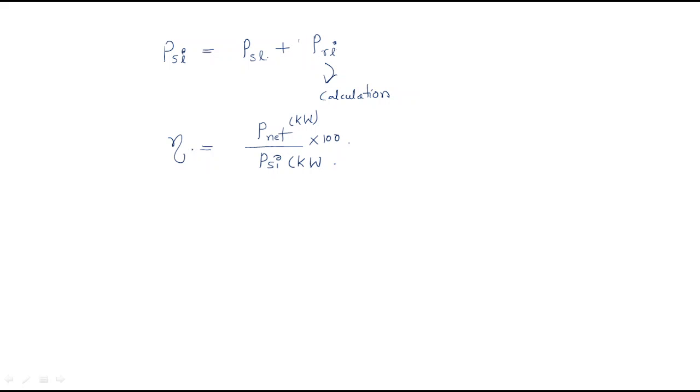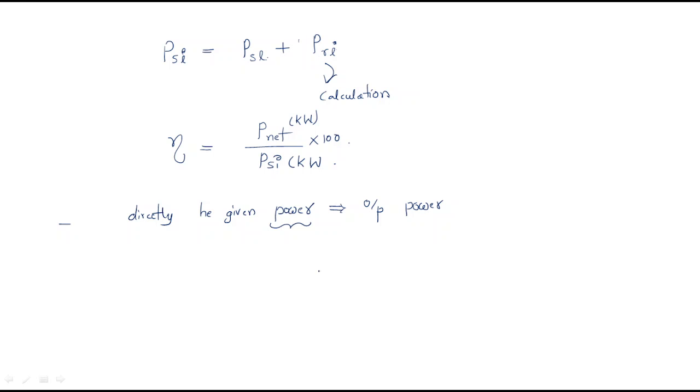Then you will find the efficiency. Okay, and one important thing is that the specified power in the problem is the output power. Sometimes it is not mentioned directly whether it is input or output; if the power is given in the problem, that means it is the output power. It is a very important thing: you should assume that it is the output power. So by using that output power we will go for the problem.